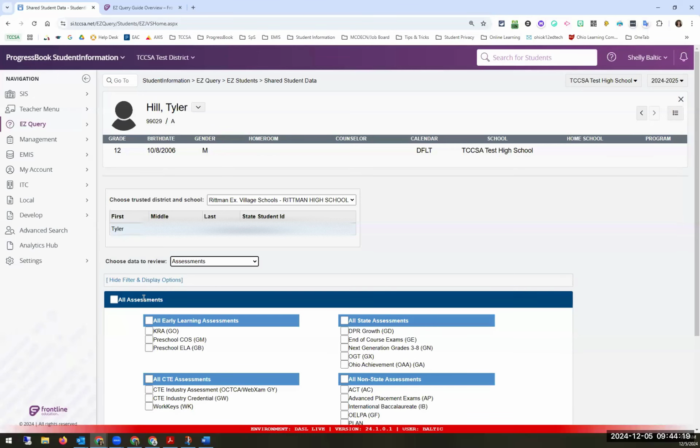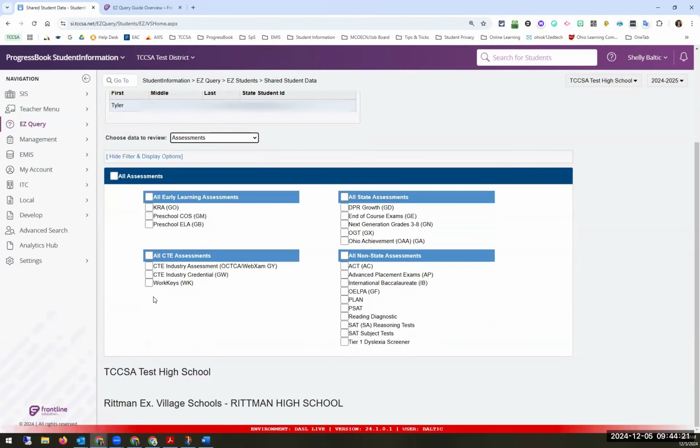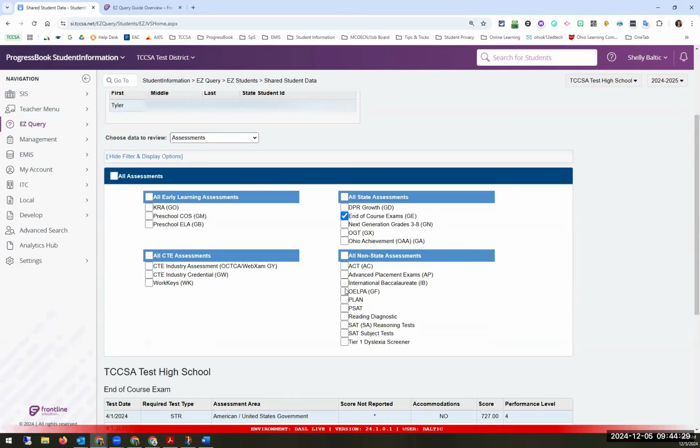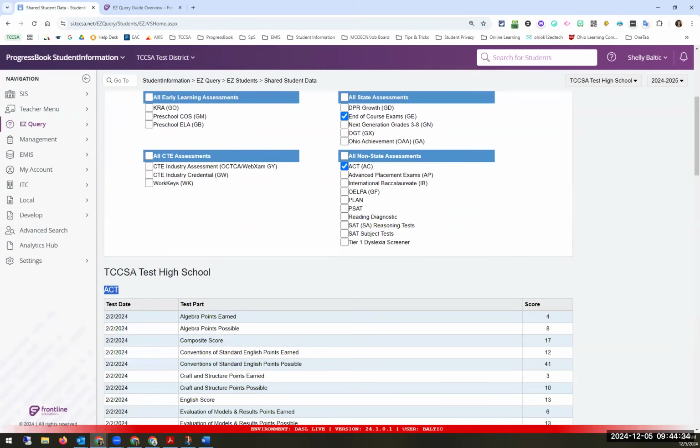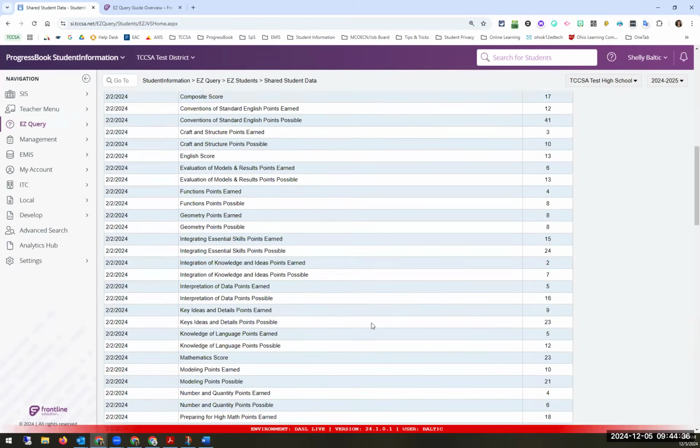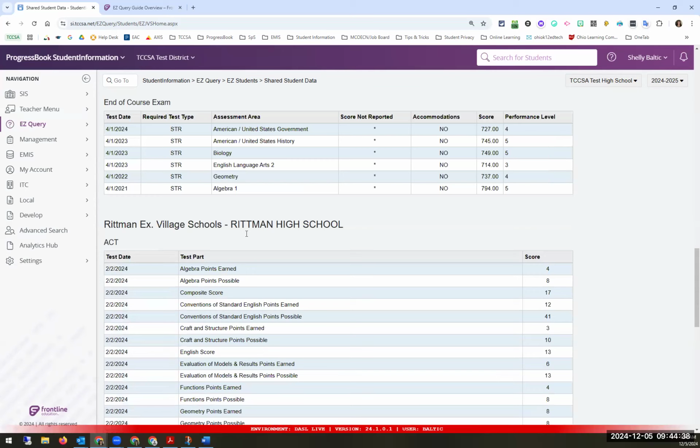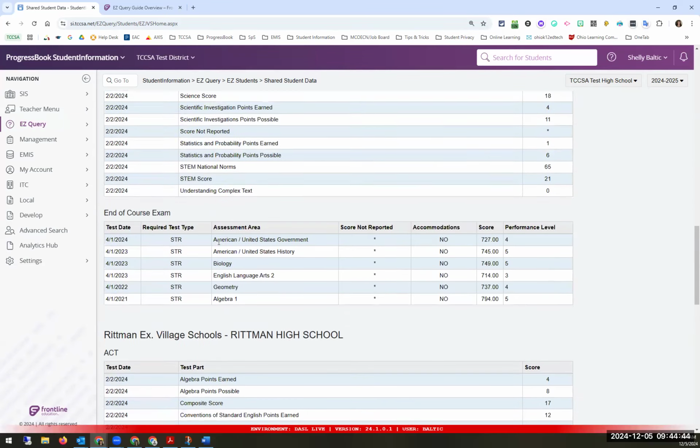So it's going to show assessments for both buildings, the high school that's their home district as well as the Career Center. If I pulled up end of course and we'll look at ACT, you'll see that now it breaks it down. In the test district, here are the scores, and then as well as the home district. So whichever, if it's the home or the JVS, that information is there.